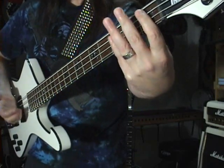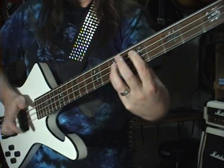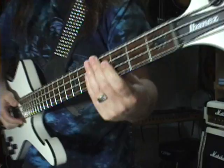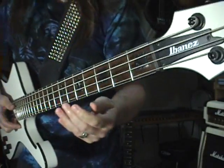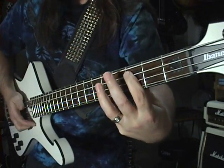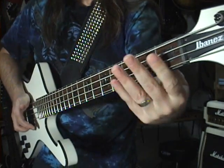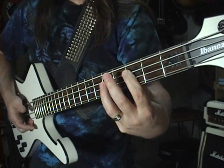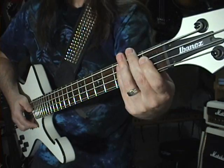Okay, so you have it slowly. Okay, and I just noticed I did one extra note right before the very ending. I did an open A, which means hit the A string, open, nothing on it. Then do the first fret, just like we did at the beginning. So slowly, the whole thing, intact, since I just learned something new.